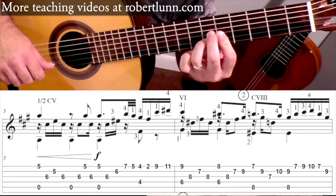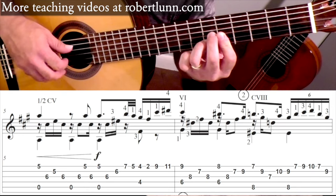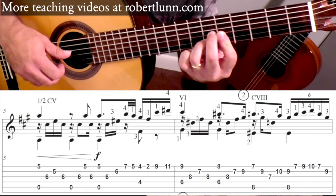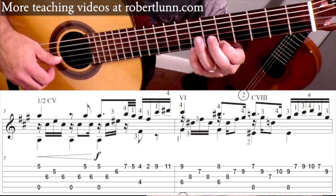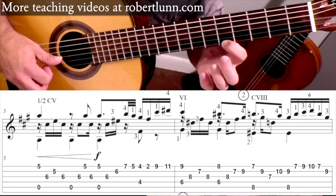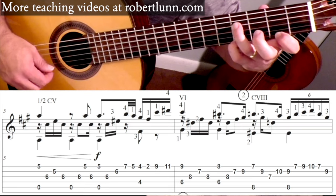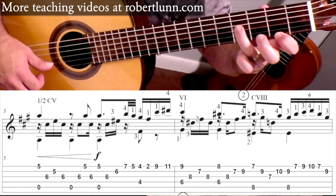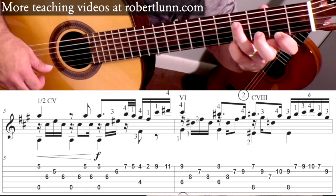And then the second half of that measure, we're going to go third finger down on the E sharp, which is the same thing as F, which is your sixth fret on that second string. So you have this, like that. And then you go seventh fret, fifth fret, and then third finger goes to that fourth fret, fourth string, and then pinky is on that fourth fret, first string.